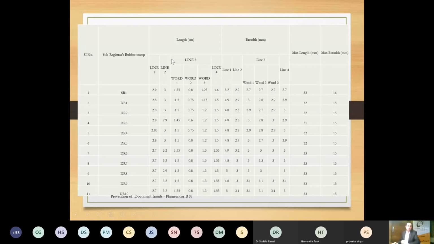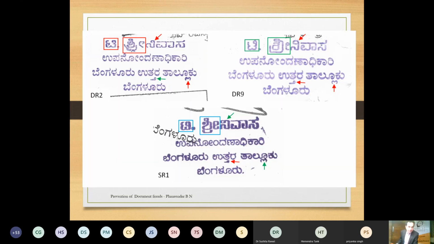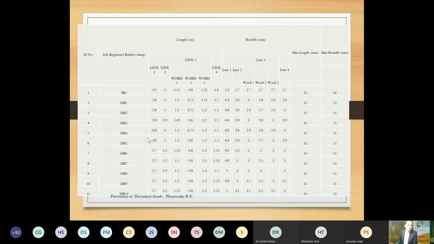And if you look at the calculation, because we are doing a scientific examination, and science means having certain values. If you look at the examination of rubber stamp impressions, line by line or word by word, every character is measured to give this final conclusion that there were more than one source, actually 3 different sources of rubber stamp impressions. Not just because of these red-indicated characteristics, but even with the measurements, all these characters were totally different. That is the value scientifically one can attach to the given case.